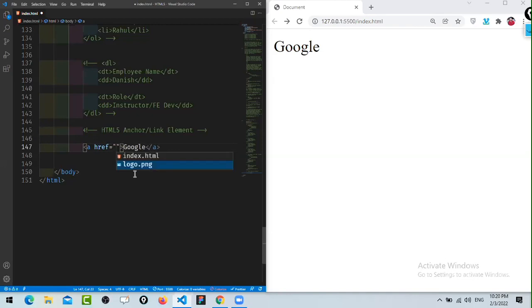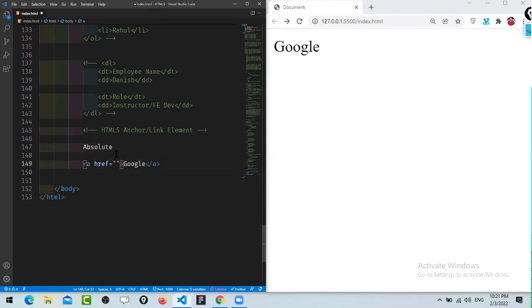In the anchor tag you can pass two different types of path. One is the relative path, and another one is the absolute path. Always remember this thing. You pass that path in the href attribute as a value.